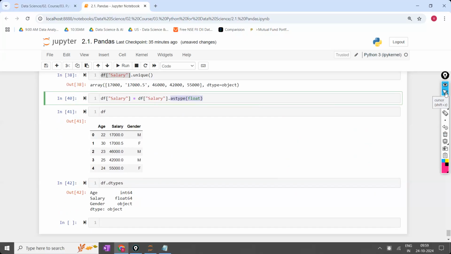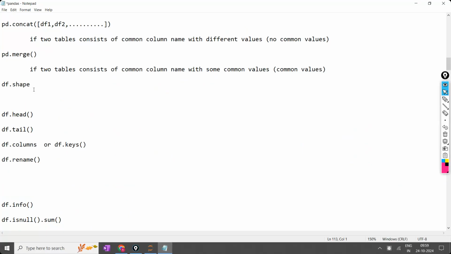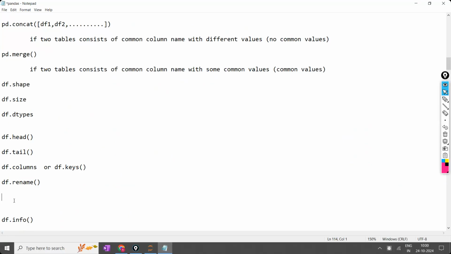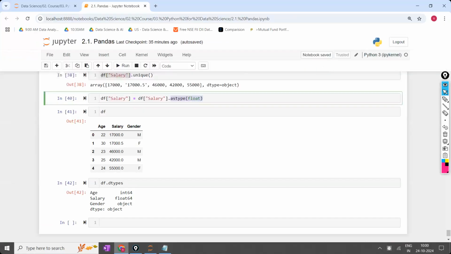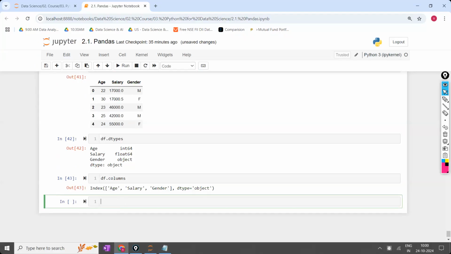Okay. So I explained for you the first one, called shape. Shape is clear. Followed by dtypes. dtypes is also clear. df dot dtypes and df dot size. I have explained what is meant by size. And the next one is df dot columns. df dot columns is going to give you the column names.